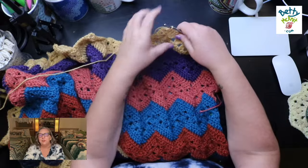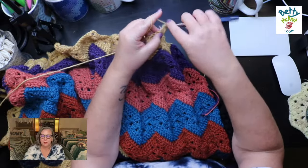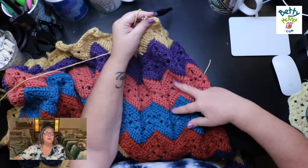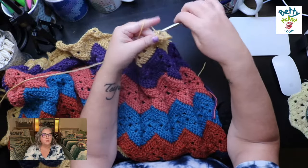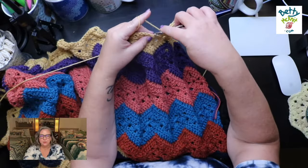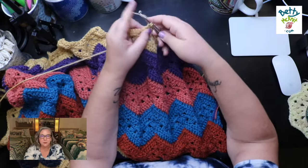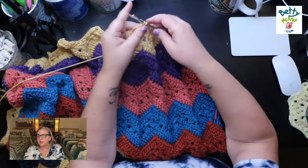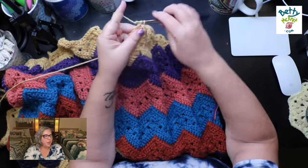I like purple and yellow next to each other. I like purple and green next to each other. That's one of my favorite color combinations. And I like orange and blue. This yellow is really cheerful. One of the other yellows I had was a mustard yellow, and I love mustard yellow. But it just looked blah in this project. So, yeah.